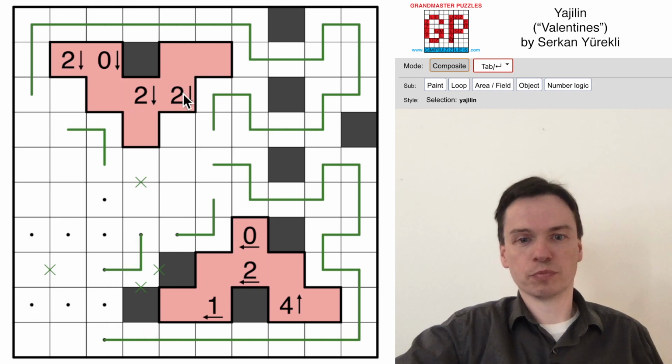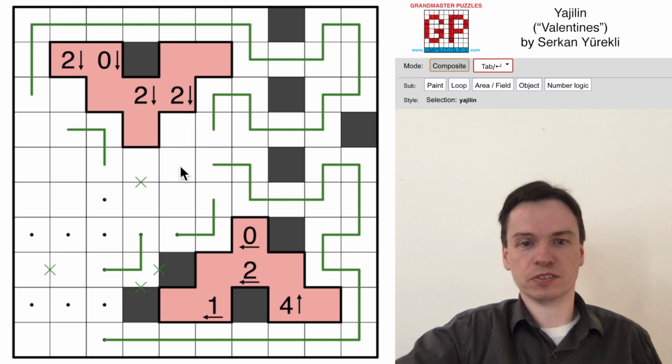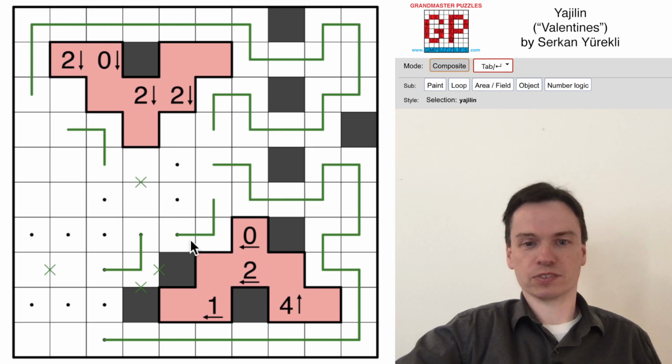We still need one more shaded cell from this 2 down clue. Shading this one isolates the cell, so it's not this one. And it's important to see the effect if we actually put a shaded cell near this X. It's one reason we mark them in. What we actually would do is both close this loop off, but also force it to form this corner cell. So we'd make a 3 or 4-way cell, which is not part of a valid loop. So this is also an unusable cell.